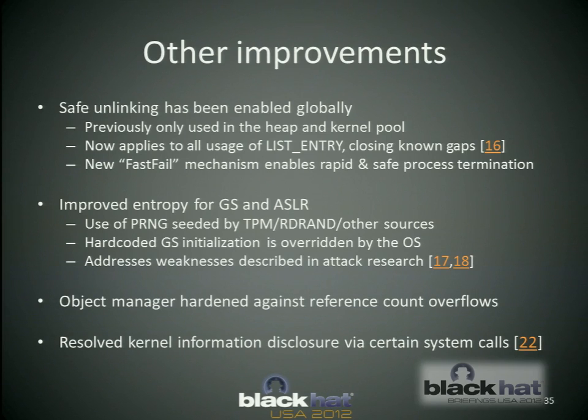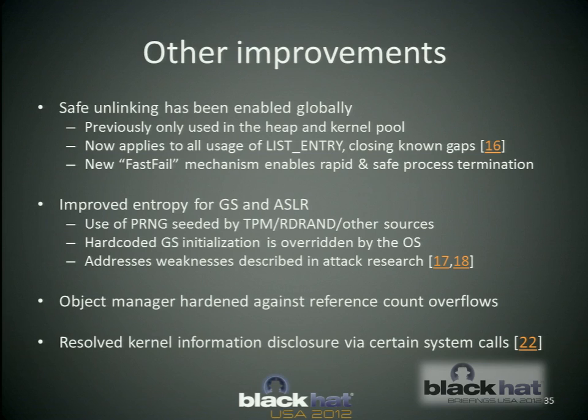We also spent some time improving the entropy sources that GS and ASLR use. Both of these mitigations strongly depend on secure and well-generated random numbers for their effectiveness. If we have strong hardware sources available, such as the TPM or RDRAND or other sources, we'll now take advantage of this.